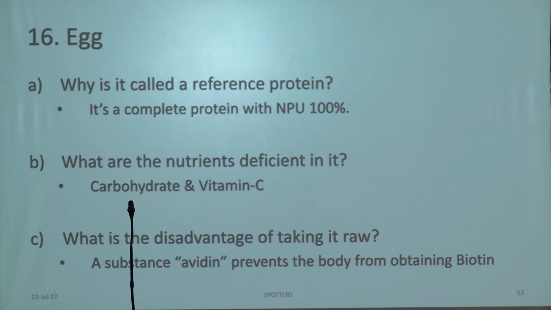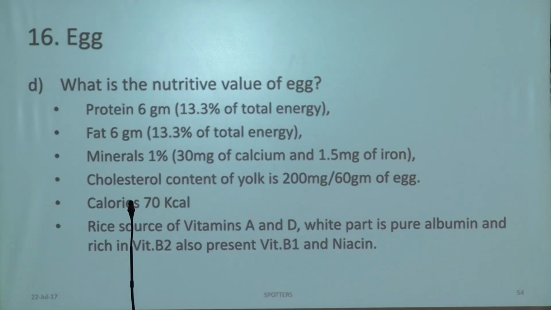How to counter it: nutritive value, it might be asked. You all know that if we are talking about an egg, you have to take 60 gram as the weight for one egg. Okay, and it contains protein 6, fat also 6, and calorie usually we write it as 60, but now it is 70 or something. It is written. It also differs from one egg source to another source.